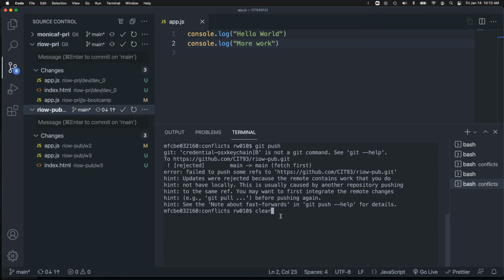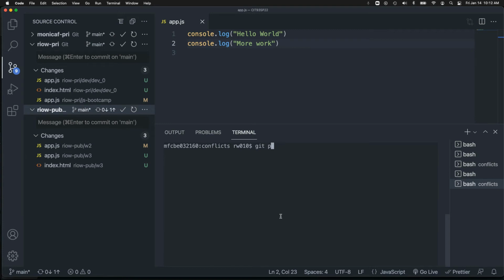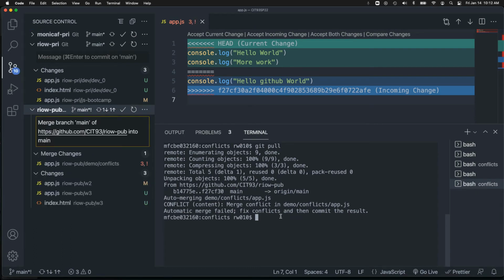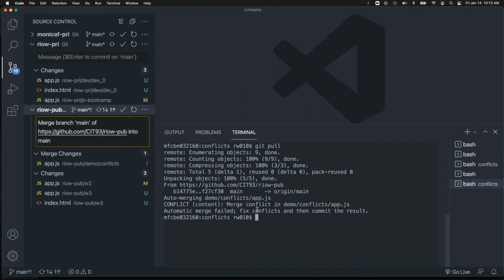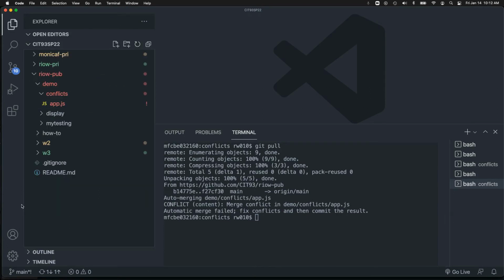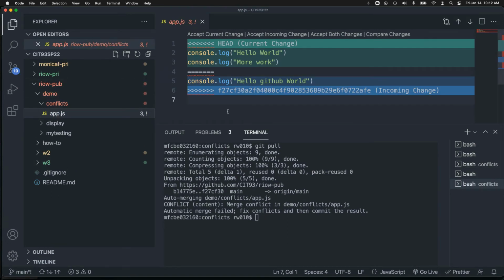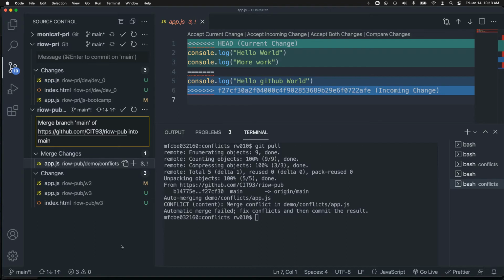So I'm going to clear the screen first, and then do the pull. Okay. And notice what happens. A couple things here. First, this looks crazy busy, right? But if you slow down and read it, this assumes this is the file you had in conflict. And if you didn't have this open, you want to go open it, but maybe it's a file you haven't worked on in a little while. Maybe it's been a little while since you've seen it.